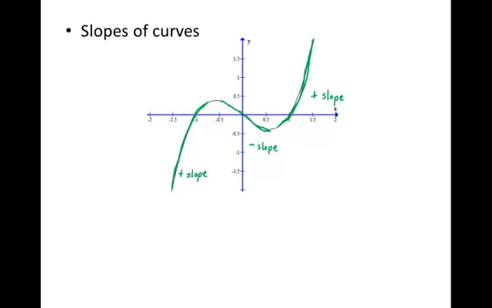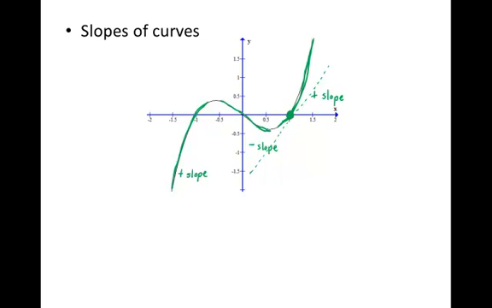Well, for curves, we don't have a straight line, so the slope isn't constant. The slope at different parts changes. Notice here we change from positive to negative to positive again. And in fact, even more so, the slope changes the value. So in order to talk about the slope of a curve, we're instead going to talk about the slope of the tangent line to the curve at a given point. So for example, at this point here, if I draw a tangent line, I'm going to say that the slope at that point is roughly equal to the slope of the tangent line.